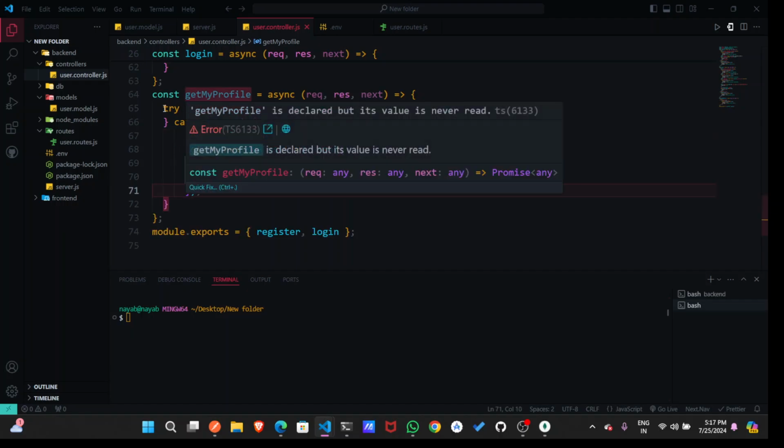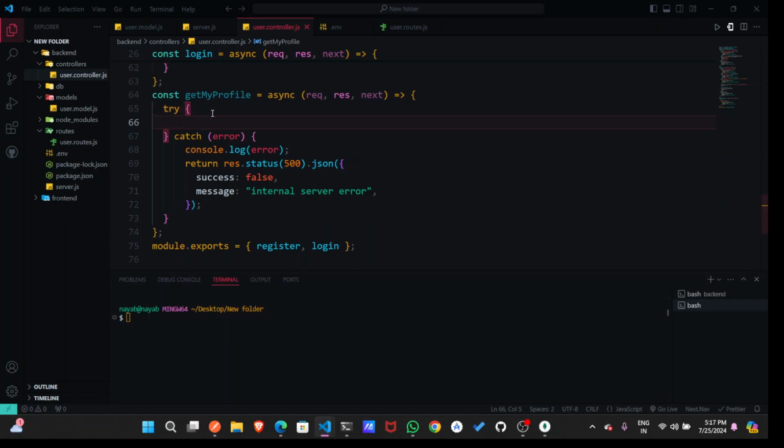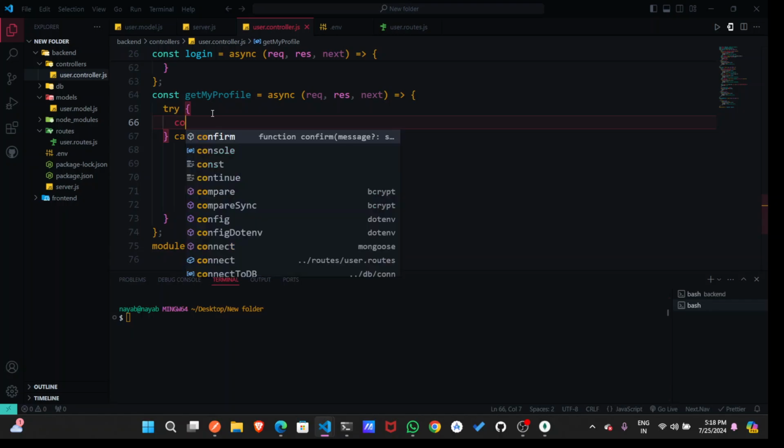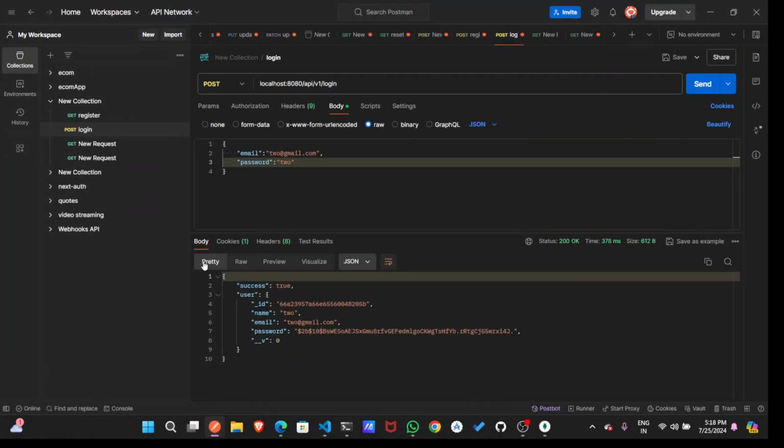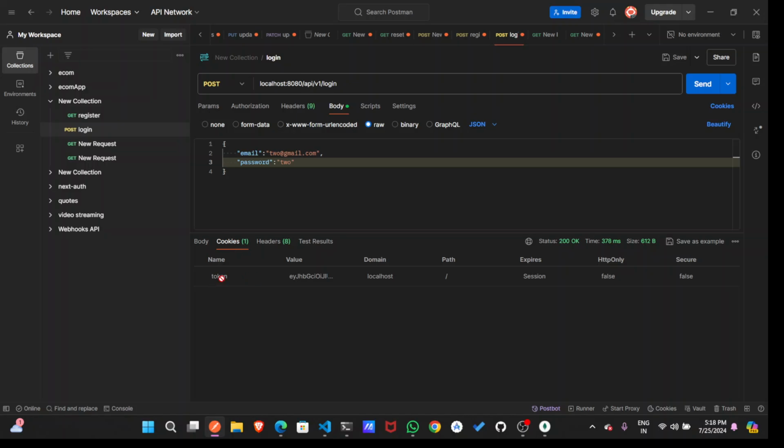And yeah. So in order to get the profile of the user, we will be using the token which we have set. If you go to the postman, there are the tokens.